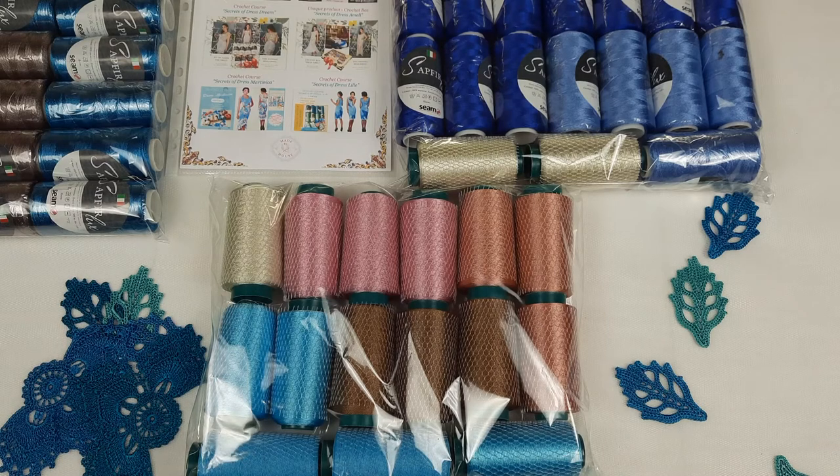These threads will come together with small gifts — I will make beautiful element samples for you. You will also get color schemes, QR codes to watch video tutorials, and my favorite crochet hook in size 1.7 millimeters. So just don't wait — visit our website, choose high quality threads tested by me in practice over many years, and I am sure you will enjoy working with them. Thank you so much for watching. I wish you big inspiration, gorgeous crochet results, and stay safe. See you very soon — bye bye for now!